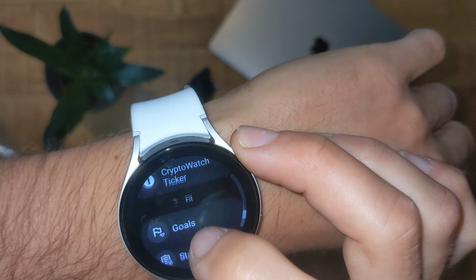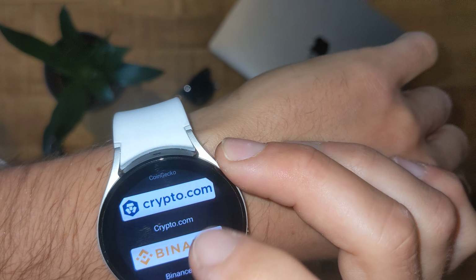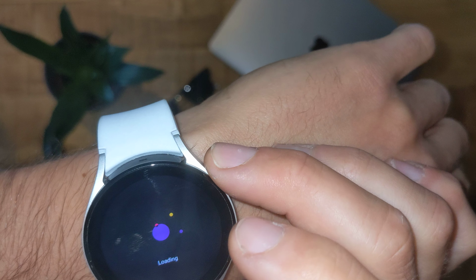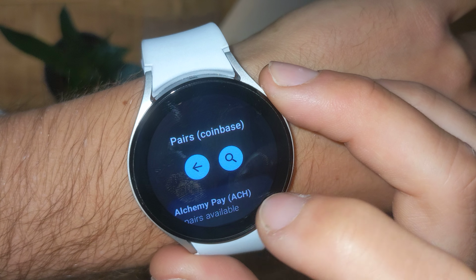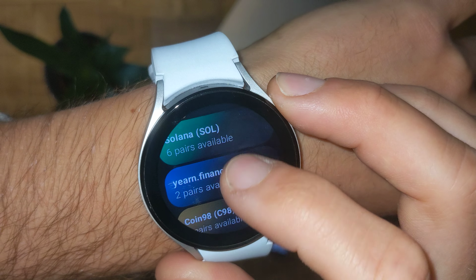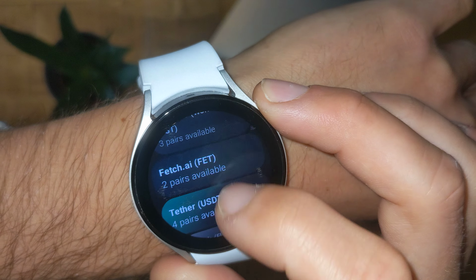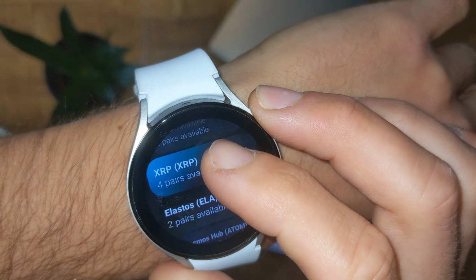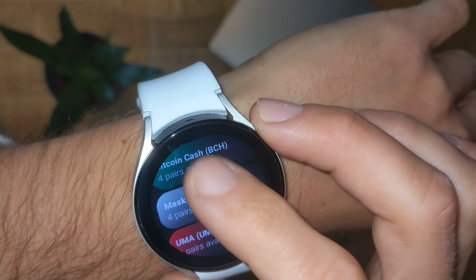Let's find CryptoWatch again, but now let's go for a ticker. So again, here we have all the possible options. Let's go with Coinbase for this one. Yeah, let's go look for Ethereum. They should have it.